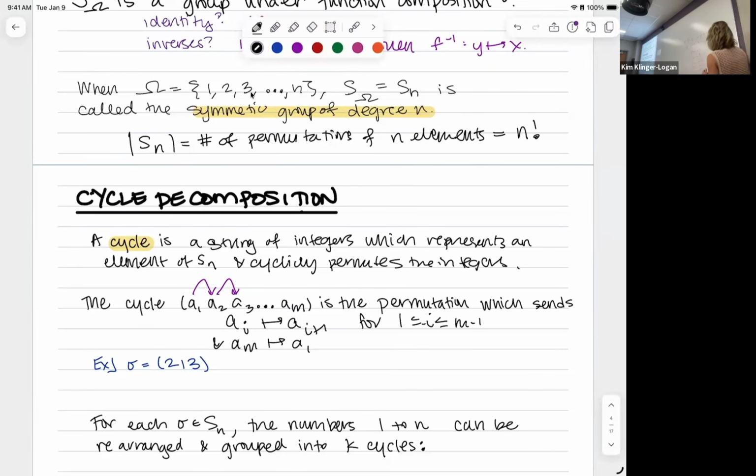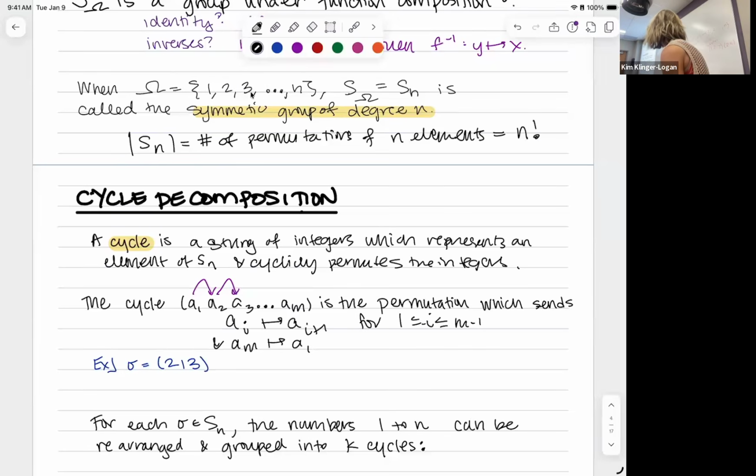Oh yeah, and 2 goes to 5. Oh, thank you. Oh wait, but I have to fix something because I wrote it messed up. This has to do something, right? I'll just say it goes back to 2. Thank you. Good catch, because otherwise it wasn't a bijection. Perfect, good. So that is what happens with 2. Perfect. Any other weird things I did with the example, or do we have questions on it? Okay, great. So this is a cycle.